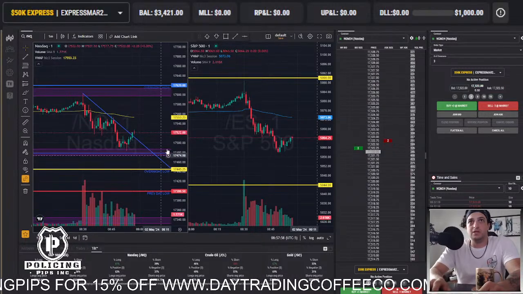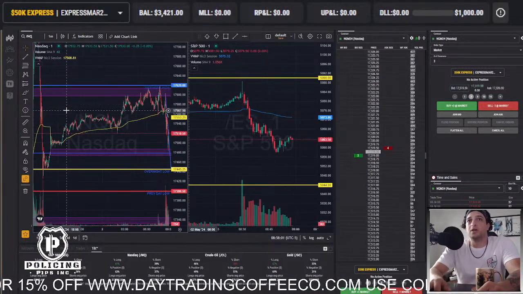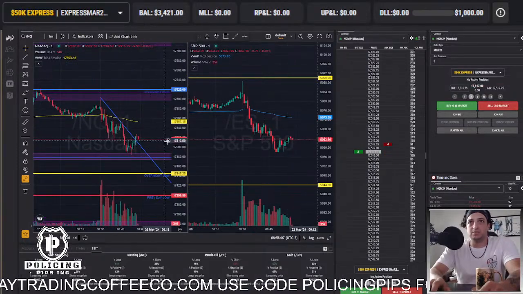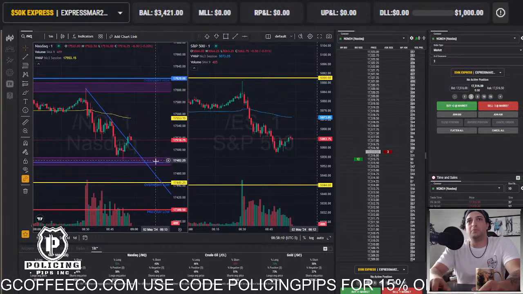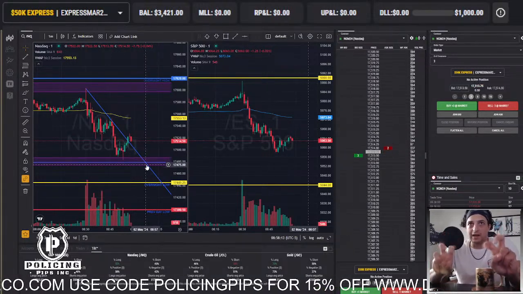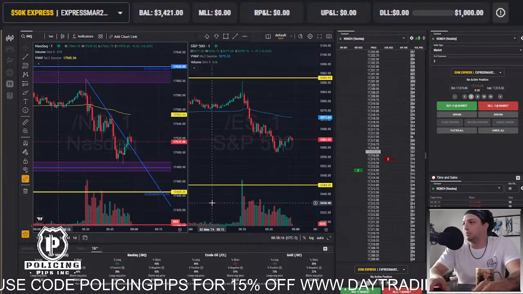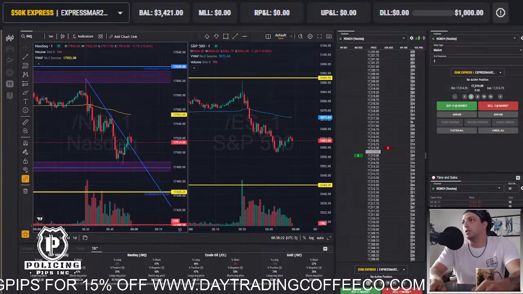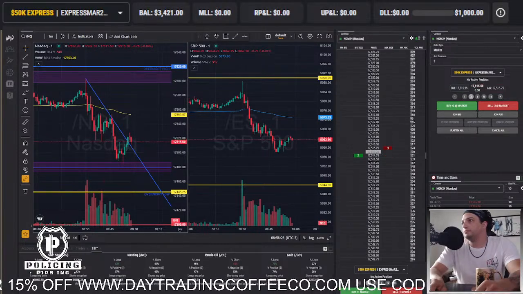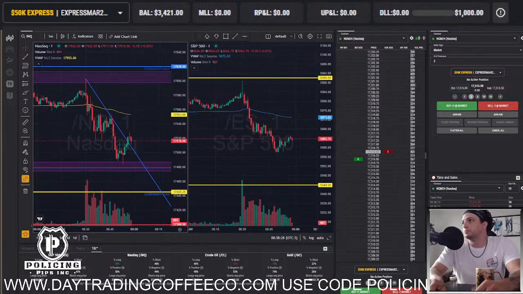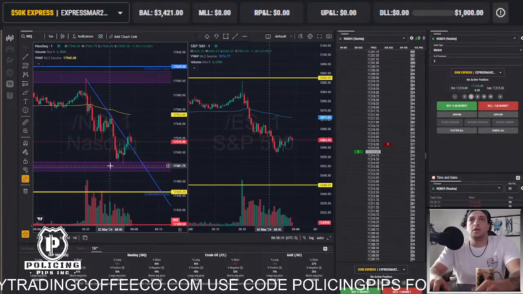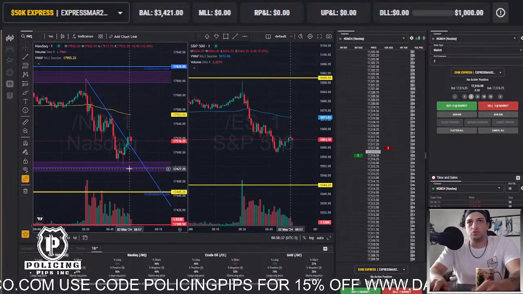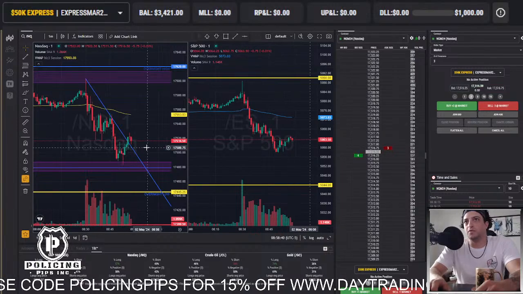But me, working very hard on not playing in between my levels. This is the only thing I possibly could have taken, because technically the top end of that purple box was my overnight low, but it's not really my overnight low, because I considered yesterday's post-market price action low as the low. This also concerns, right, if this fails the breakout, then the break of this 78 possibly is a true break down into the overnight low. Then we'll watch the overnight low for that rejection.